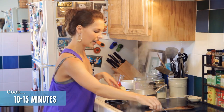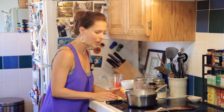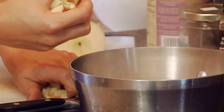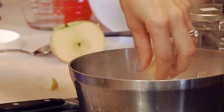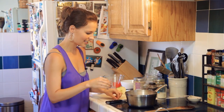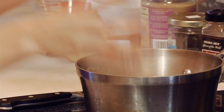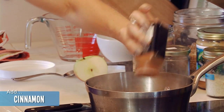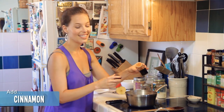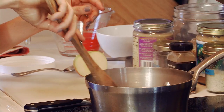And I'm gonna go right now and put in these chopped apples. Because you want the apples to get tender, so they'll just kind of melt in your mouth, just like the old days when I used to eat those packets. All right, stir that up. And then I'm gonna add a little cinnamon now. You can add it later if you want, but I just like the flavors to really set. I put a lot. Again, however much cinnamon you want, it's up to you.